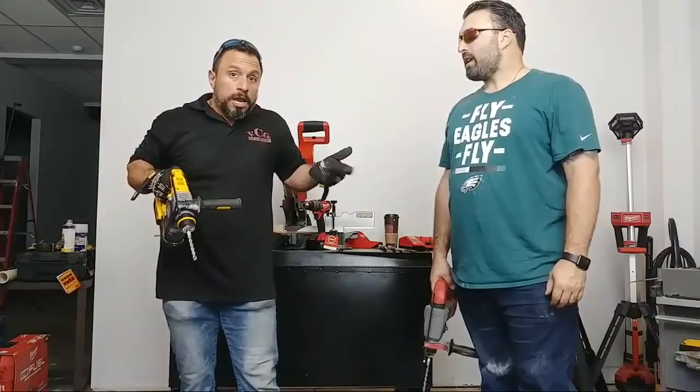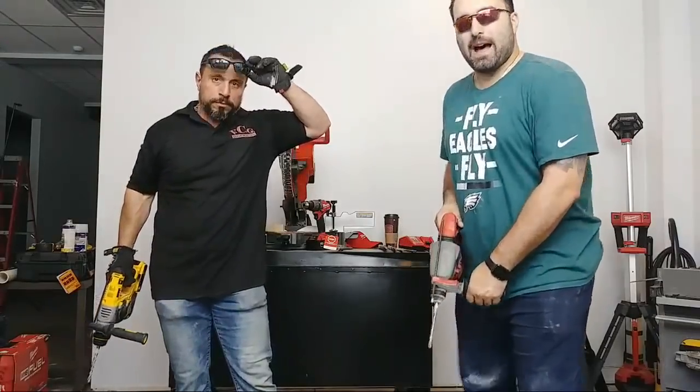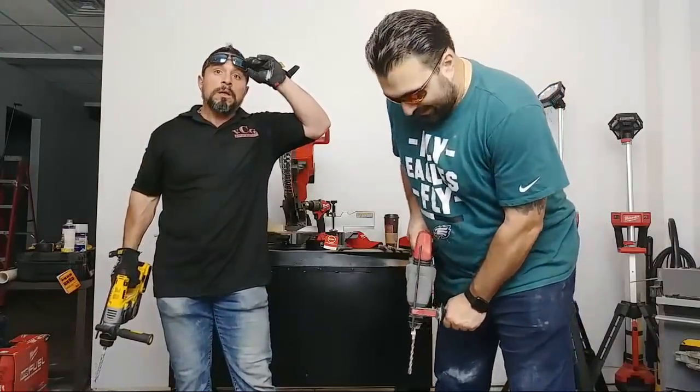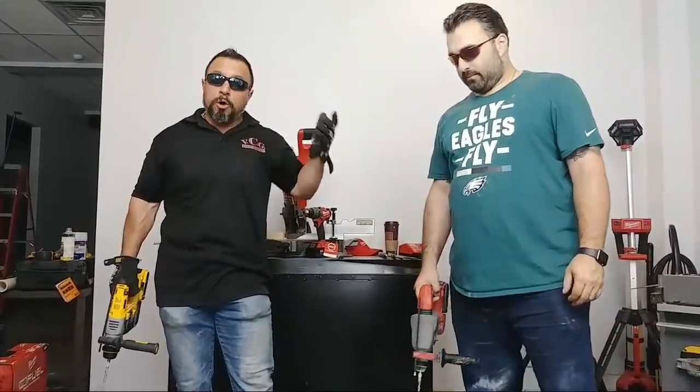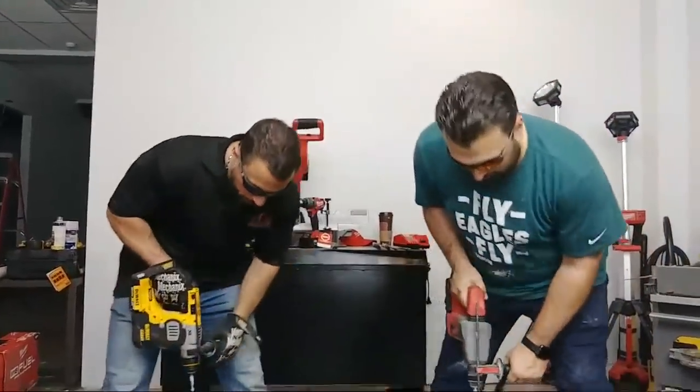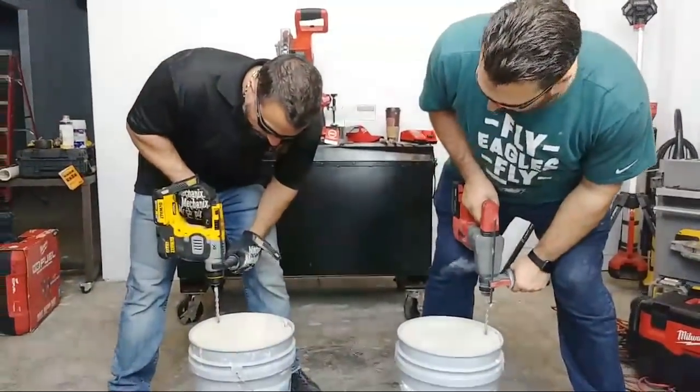You gotta give it a little bit of pressure. So you're saying it'll actually have the opposite effect? It'll make it slower. It's gonna bog the blade down. Yes, but who knows, maybe it is the operator. Matt says plug the Milwaukee in, it might win then. Let's find out.